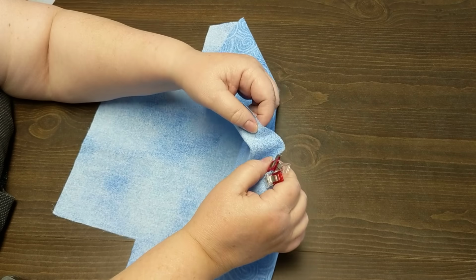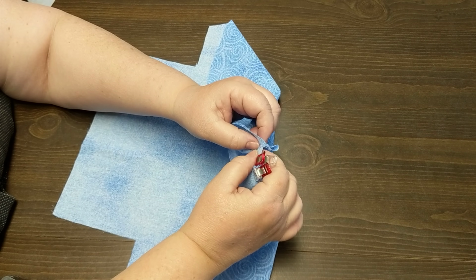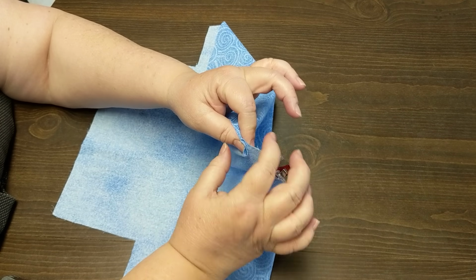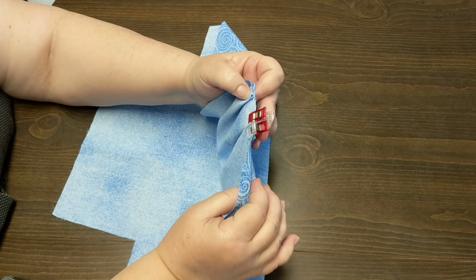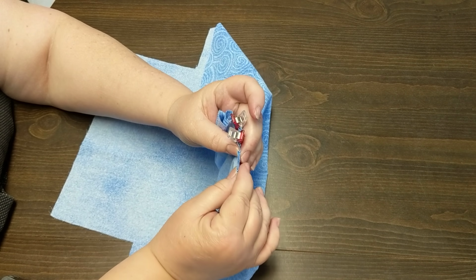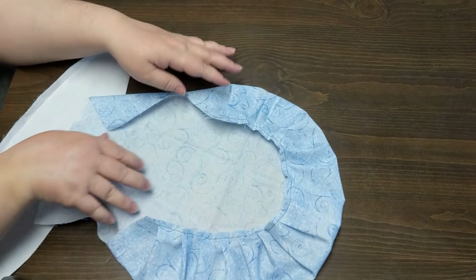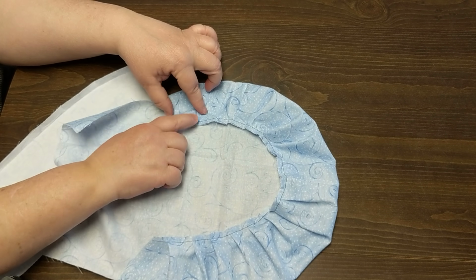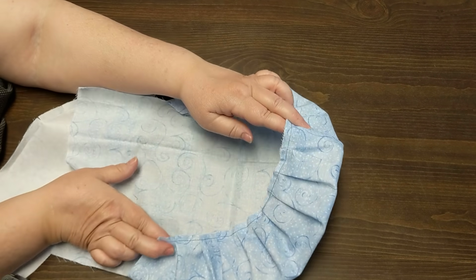And all the way down the left side, you're going to match the center dots and fold that out. All the way down the left. On the right side, you're going to do the same thing, only you're going to fold that to the right, all the way down. Then you take that to the sewing machine and you stay stitch that in 1/4 inch from the outside, and that's what that looks like.